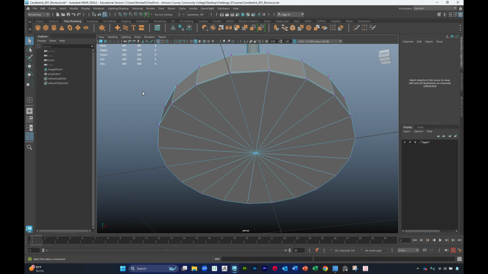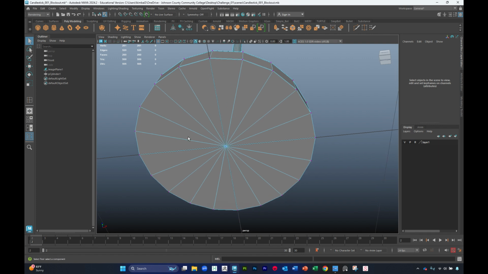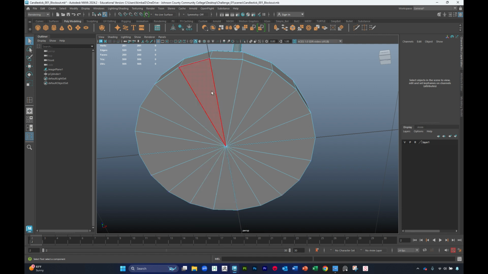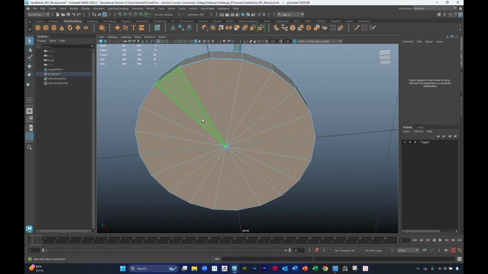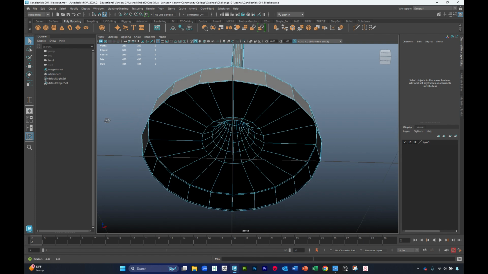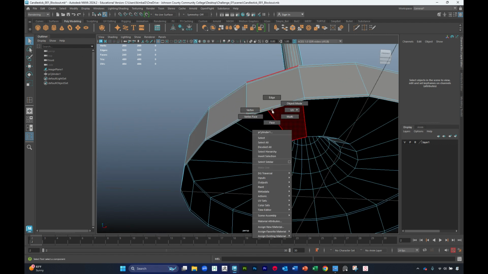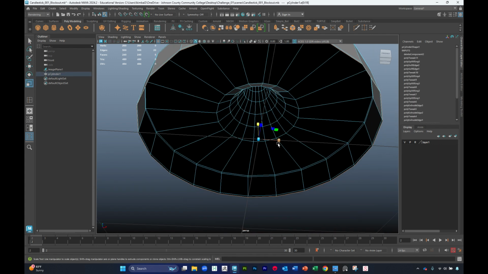So in order to get that edge reinforced, we're going to need to go to face mode, click tab, and select all these and delete them. At least this is the technique I'm going to use. There's other ways to do it. This is the one I'm going to use. I'm going to go to my edges, double click this. I'm going to use the scale tool, hold down shift and bring this in ever so slightly. Hold down shift again and bring it in. So you see how I extruded a little bit and now I'm extruding in a lot.